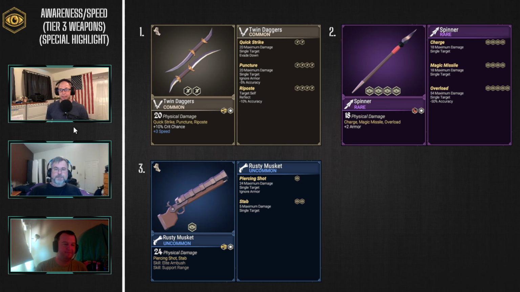Anything to add with these weapons? Yeah, the Rusty Musket, it's only on this slide just so that we didn't completely forget about the guns. It doesn't mean it's good. It just means it exists in the game. Same thing with Spinner. It exists in the game.